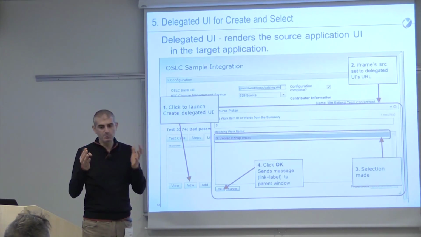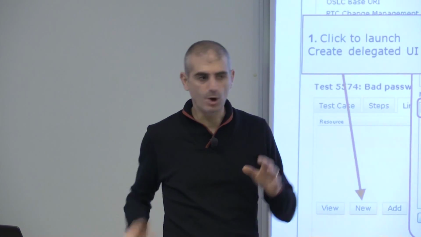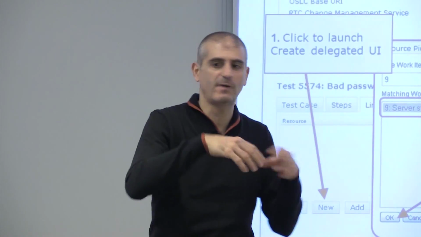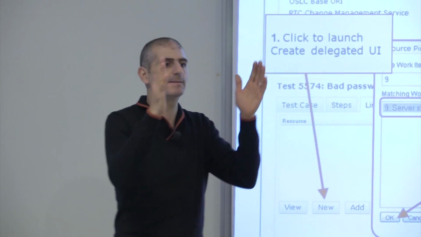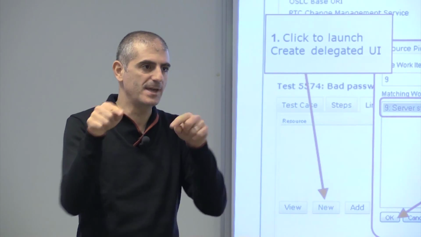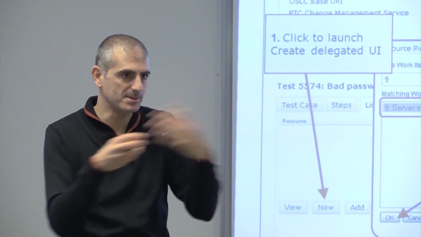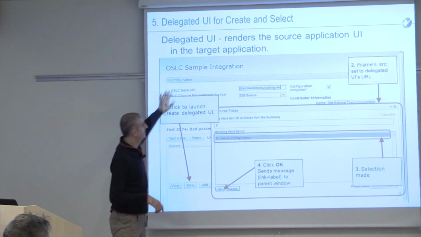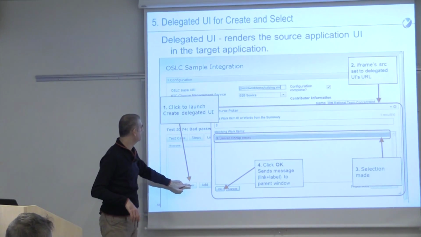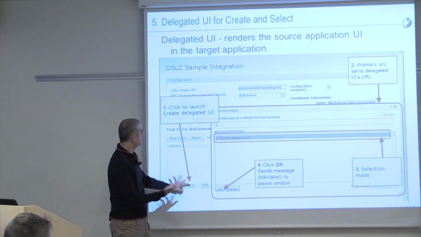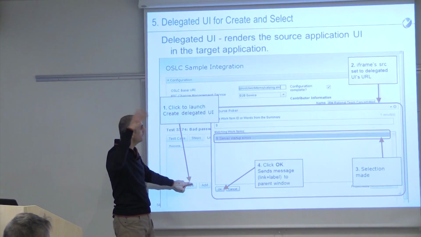The nice thing is that the hosting tool that you're sitting on doesn't have to implement how a requirement looks. You just go and ask the requirements tool, give me your representation of how I create a requirement. Then you get that, the user fills that in and then it's sent back. And then, of course, there's a communication, so you get back a link to what you've created so the tool can use it. So that's just an example. You're in some environment and then you say, I want to create a new, what are we creating? A new work item. Behind the scenes, this will talk to the work item service provider.